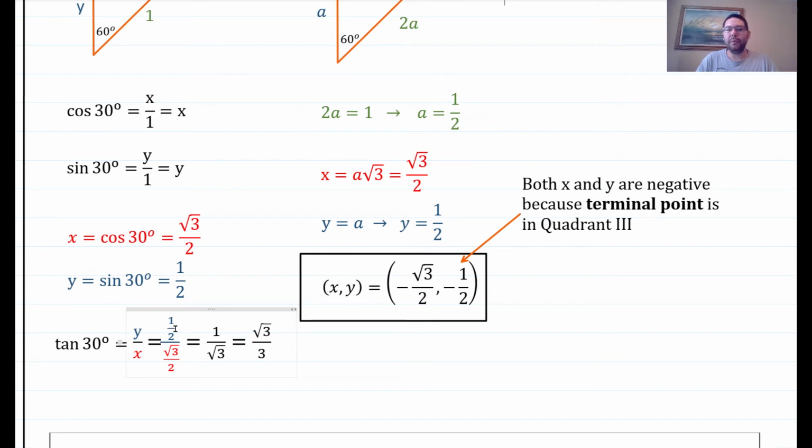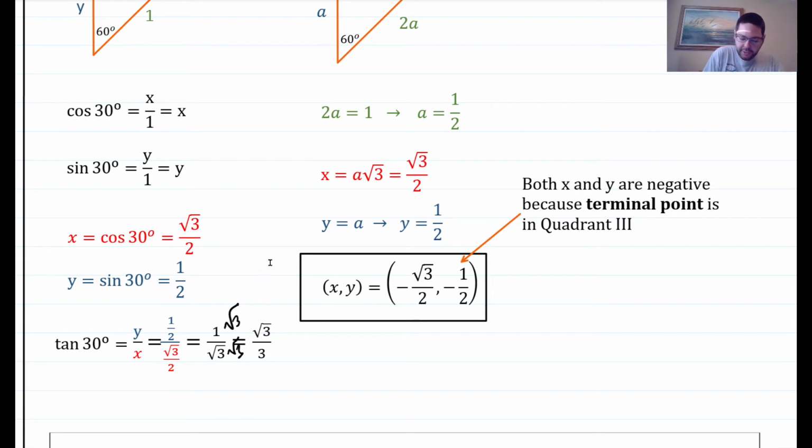And then you're going to have to do some math here. You're going to have to use KCF in order to divide two fractions. And then to get from here to this side, you're going to have to rationalize the denominator by multiplying the square root of 3 on top and bottom. Okay, so that's how you get sine, cosine, and tangent.